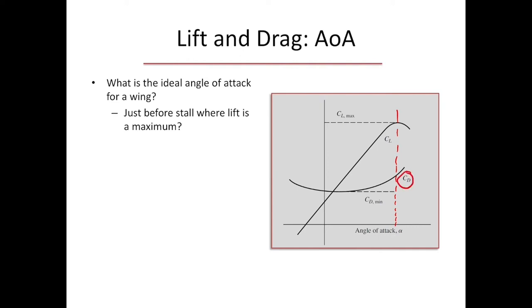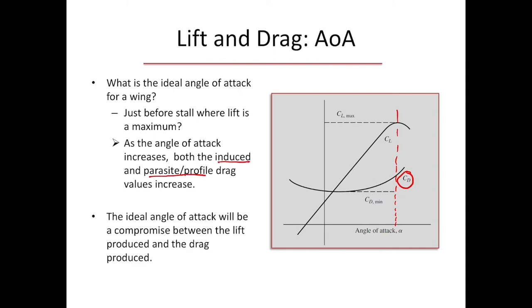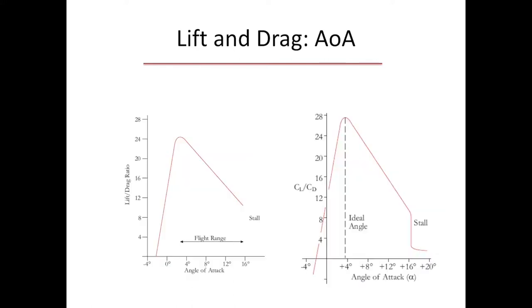And you can see here, we've talked about this before, that as we increase the angle of attack, we'll also get an increase in the drag coefficient. And that is partly due to parasite drag, an increase in the form drag, and an increase in lift induced drag as well. So it's not that straightforward. We have to think about the lift coefficient and the drag coefficient and strike a balance between the two.